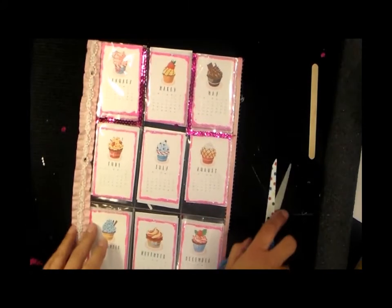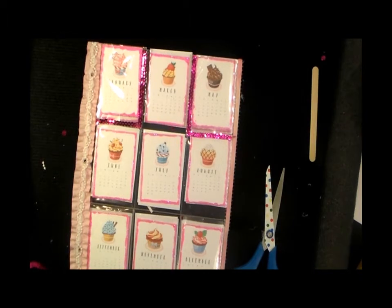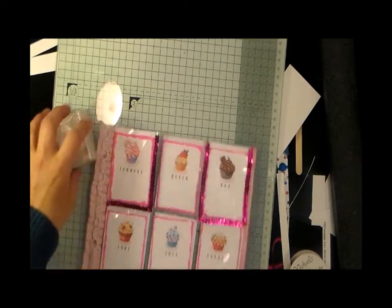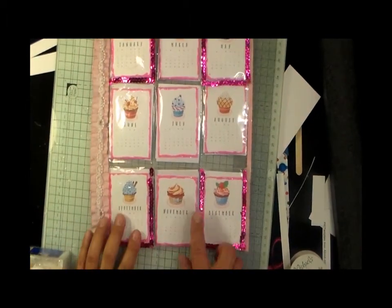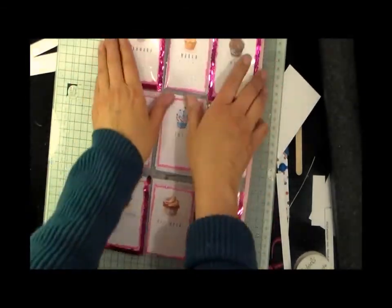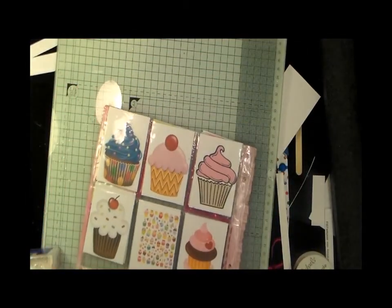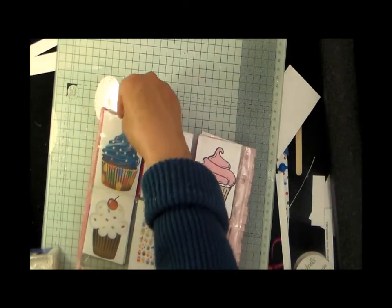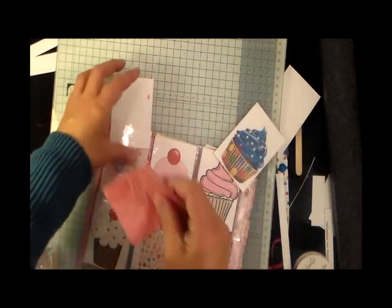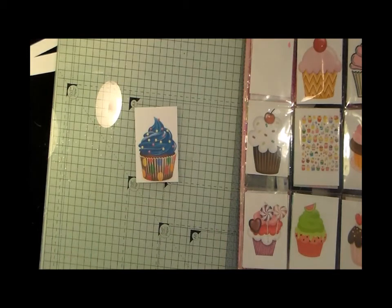There we go. And I will clean up all these glue hairs eventually. Okay, so I've got my front done with my sequins around the sides. I've got my cards on the insides and the backs. I've also got my cupcakes on the back, and I'm just gonna take my cupcakes. Don't do that one anymore.